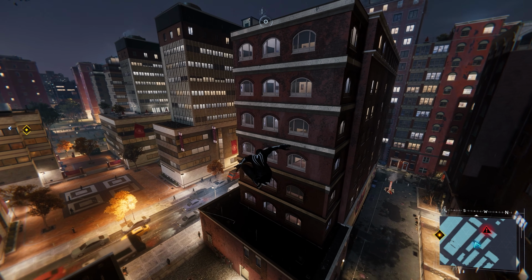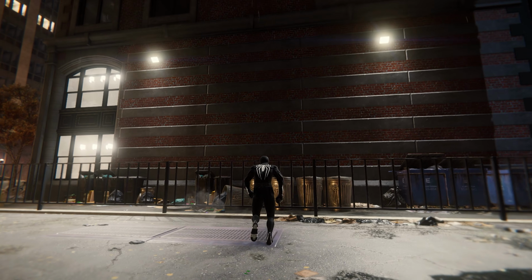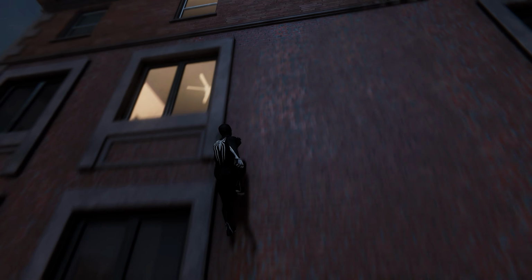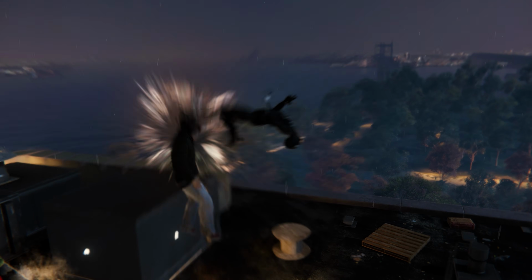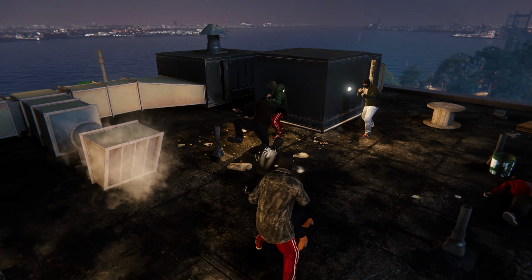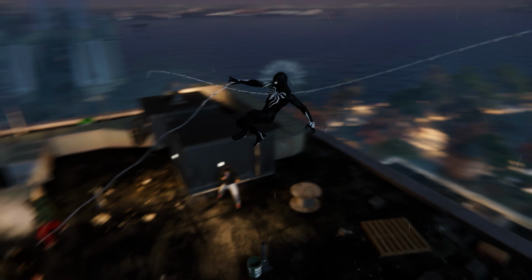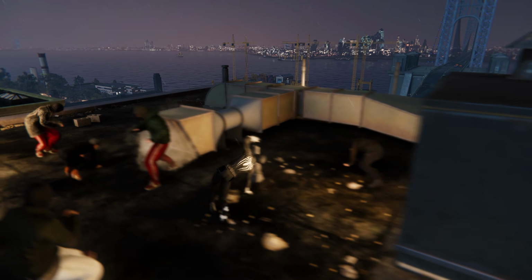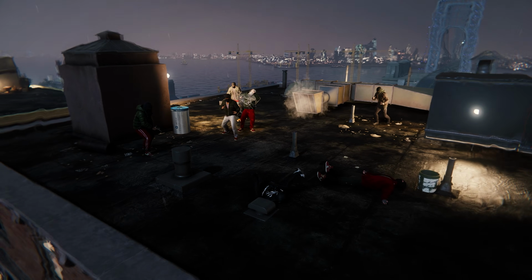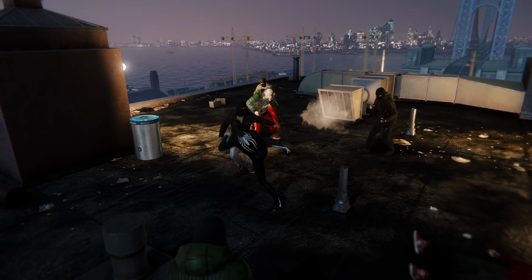Ooh, combat. HUD off. Let's do it. Okay, it seems like they're on top of this building. Let's go ahead and get in there and have a HUDless fight. Boom, let's do this. Yeah, like, Jesus, this looks gorgeous. I wish I had the talent and the skill to just play the entire game like this. Again, I'm aware that I don't.